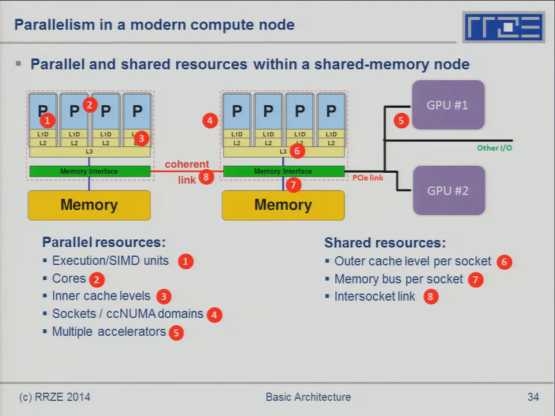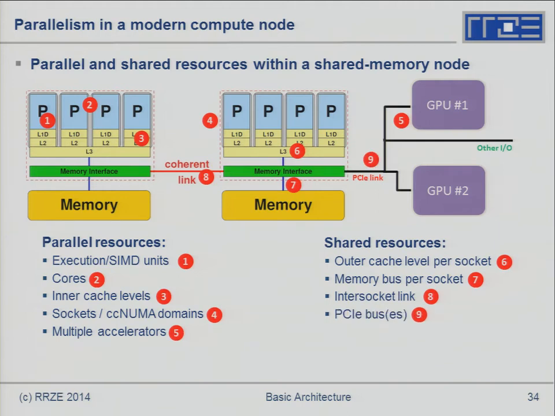We have this inter-socket link, which could potentially be made very fast. There are and have been machines with very fast inter-domain links. But usually, this link is much slower than the local memory interface. Whenever you have to go through this link in order to access data from memory, you have a performance penalty. We will see later how much that is usually on typical systems.